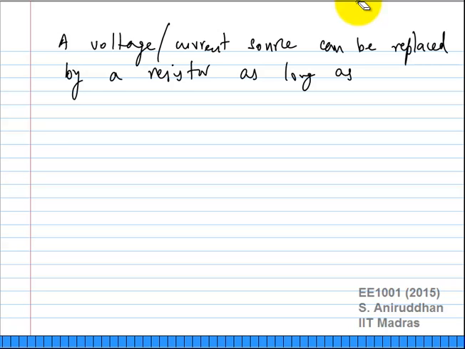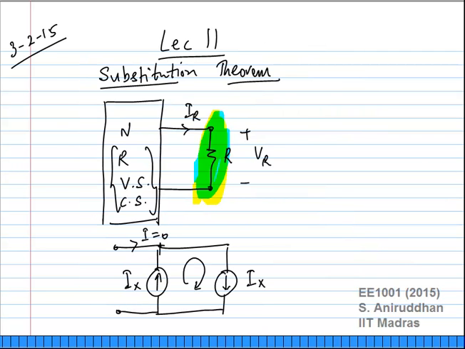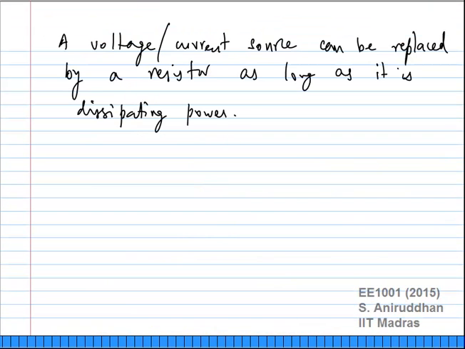Passive. Right? A resistor is a passive element, whereas a voltage or current source can be passive or active. Right? It can operate in either of these two modes. So you can replace a voltage or current source only if it is dissipating power. Okay, as long as it is dissipating power, you can replace the voltage or the current source by a resistor. You can follow the same argument, right? So, okay, if you, instead of a resistor, had a positive current I in this direction flowing through a voltage source, for example, you can replace it by a resistor of value Vx by Ix. Any questions?